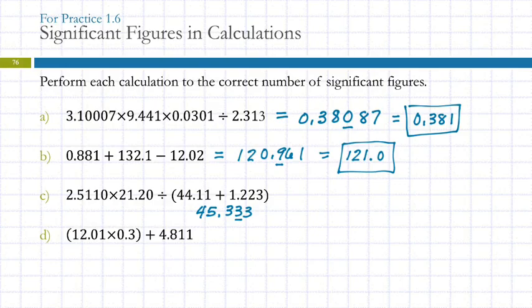And this is giving me a whole mess of digits, right? How many sig figs in this one? 5. Yeah, that 0 counts. And this one? 4. And this one? 4. So 4 is the smallest. My answer should have 4 significant figures. So I'm going to think about that as I write this down. There's 1, 2, 3, 4. There's my 4 sig figs. Write down the next 2 digits. 7, 0. You don't have to worry about rounding or anything. Just write them down.